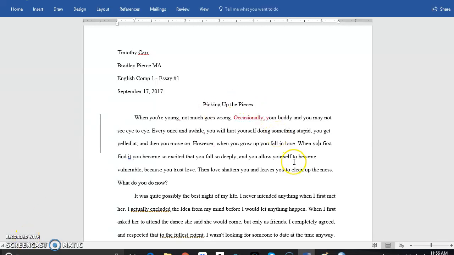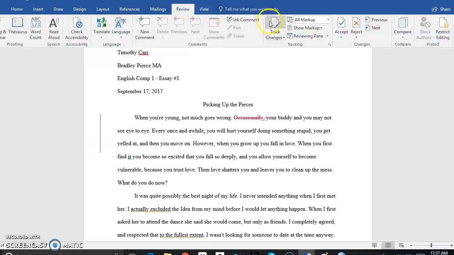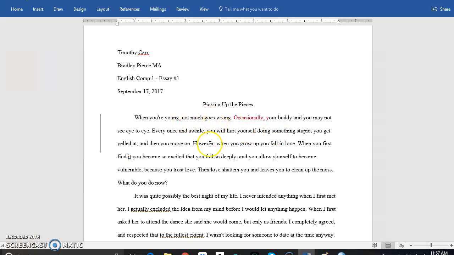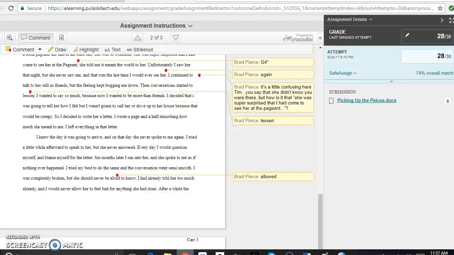Okay, so I'm just going to pick up where the last one left off. Again, just to give you some examples, remember that you would want to track changes. That's the best way to do this. You could also highlight if you like. That's up to you, but I think that track changes is the easiest. And I would take the revision step at a time.